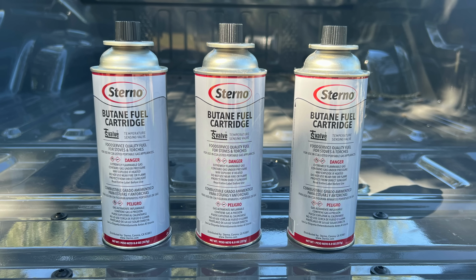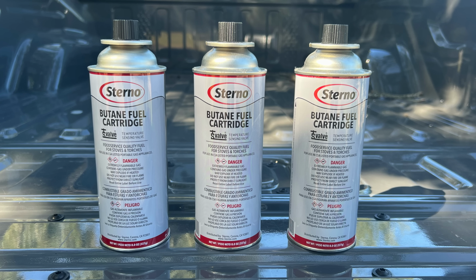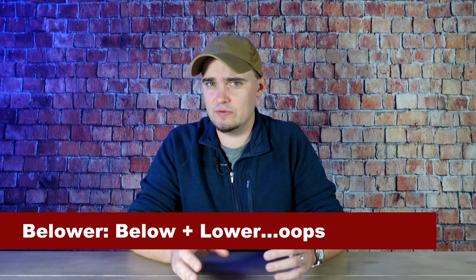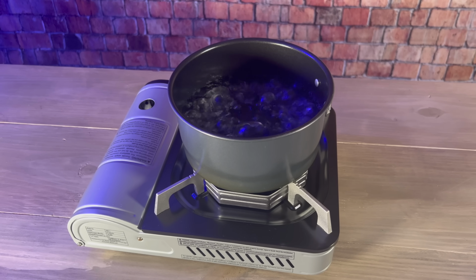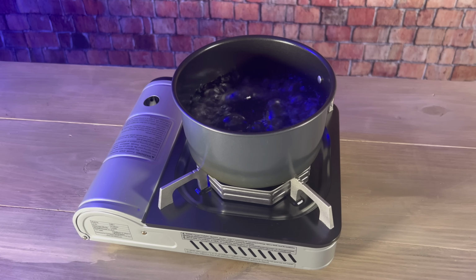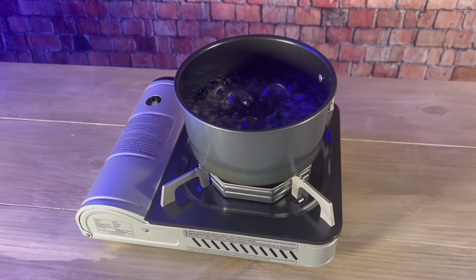You can also stockpile butane, but I wouldn't store as much of it as I would propane for a couple of reasons. First off, the cans that they're stored in are a little bit flimsy, so they might not hold up well to long-term storage. And then also, it doesn't vaporize at 31 degrees or below, so it could be a challenge to use in lower temperatures. It is, however, a little safer to use indoors than propane. Just be sure to have proper ventilation and store your cans somewhere that they won't get too cold.